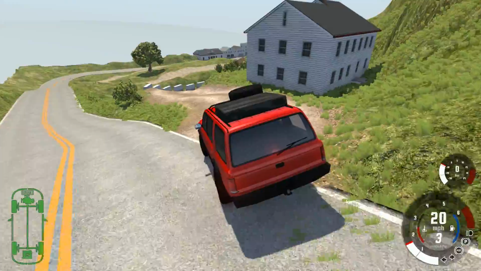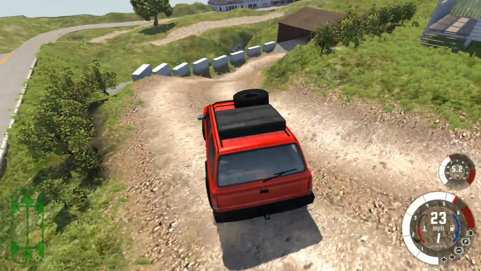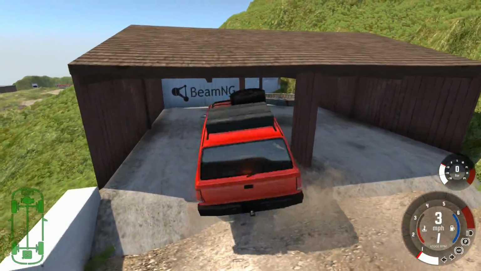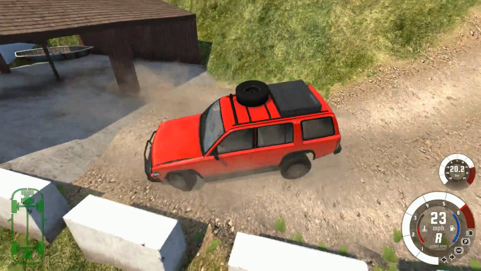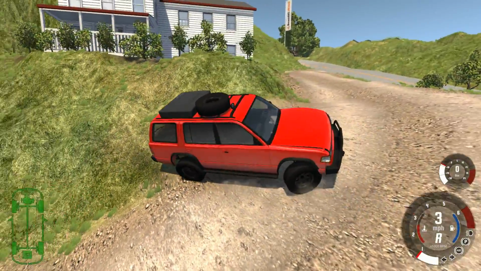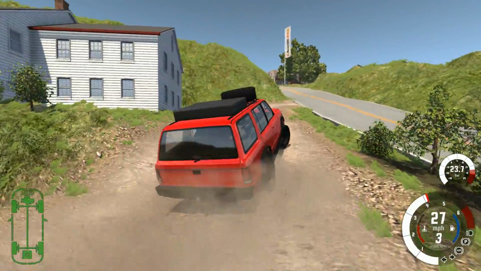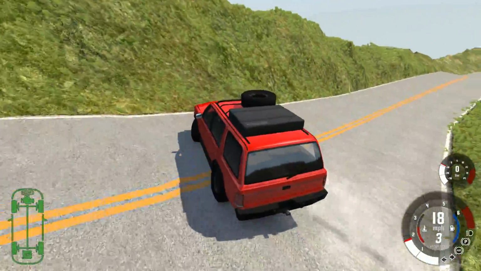I see a new dirt road right here. We're going to go ahead and see what's at the end of this. And apparently it's just a garage for the house up on the cliff. And I am bouncing all over the place. All right, let's try to get out of here. And we're going to go take a look at the one last road that I haven't driven on, which is a dirt one.